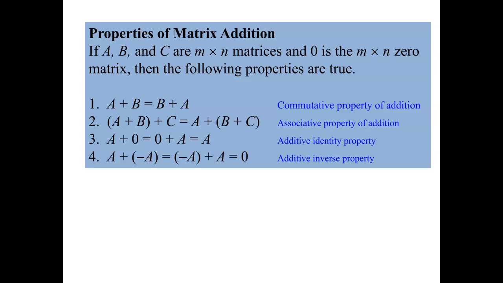Alright. This just talks about the properties of addition and how they still apply to matrices. If I'm adding matrix A to B, I can add them in either order. I'm still adding. Okay. So A plus B is the same as B plus A. Commutative or associative properties, same thing. If I'm adding A, B, and C, it doesn't matter the order that I add them. I can add them in any order because we still end up adding them all together. Identity. If we add a matrix to what we call a zero matrix, it doesn't change it. It leaves it alone. If I add a matrix to its inverse, I end up with a zero matrix. And a zero matrix is just a matrix that's all zeros, of any order.